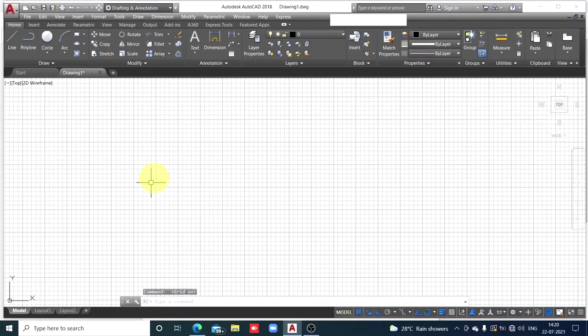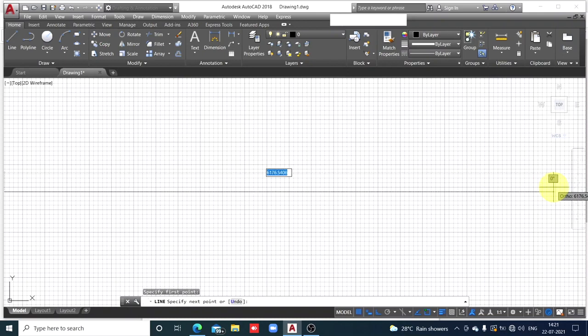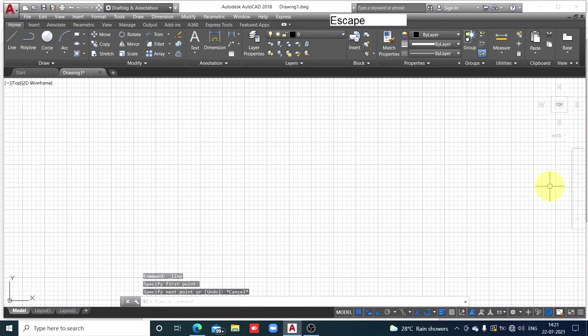Okay. Now what first thing you are going to do is select limit. Because right now if you draw a line, check here, then that line you get on the paper 6000 millimeters. So much space is not required.